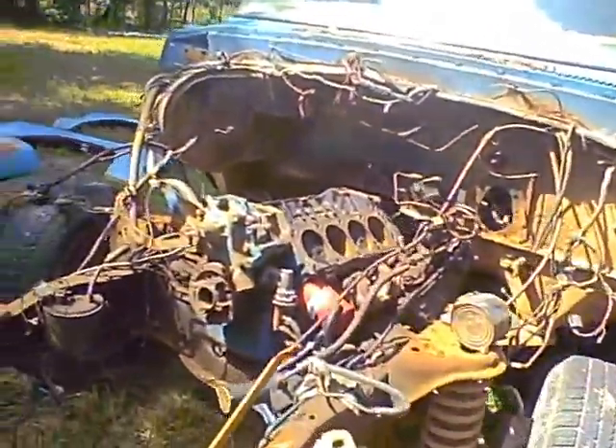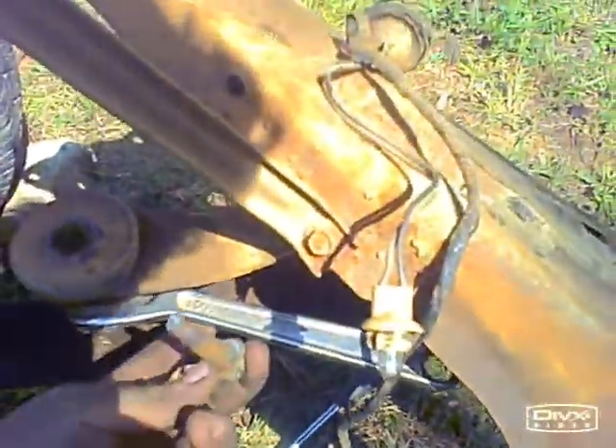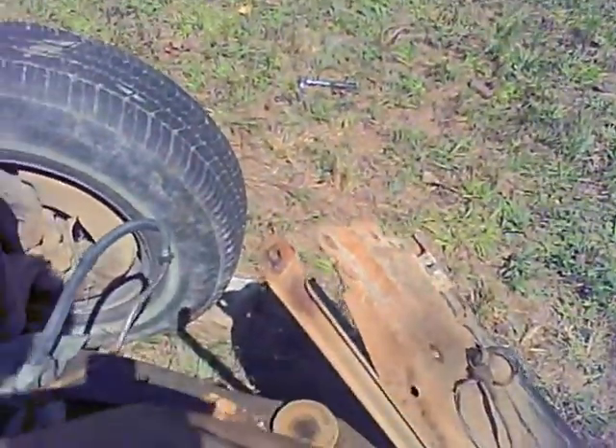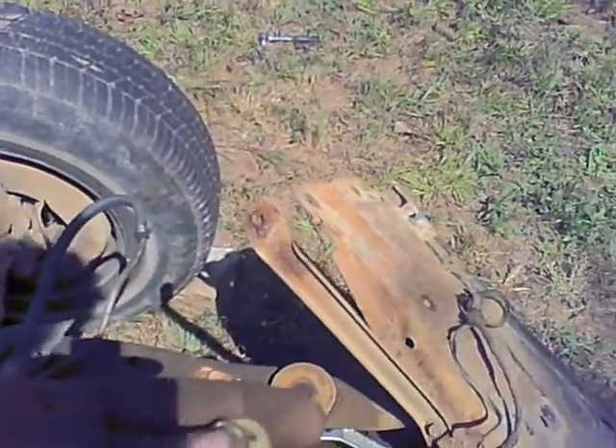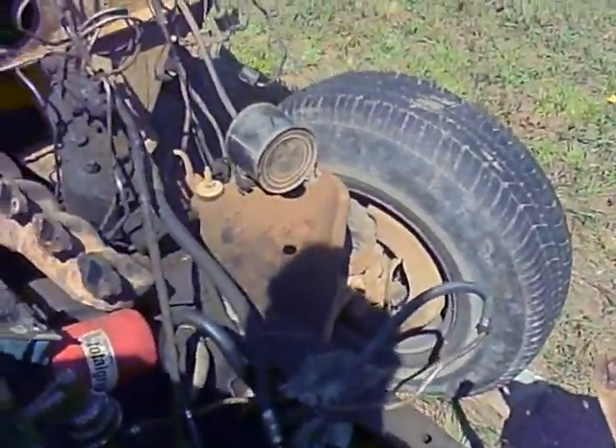I'm gonna see if I have one in my shed; if not I might just have to cut it. I don't have to cut it. Got most of it off — this side was easy, this side wasn't. Bolt sheared, used a giant wrench underneath it and a big bar on it. It's sheared but I have extra oil on the truck so I don't care, but at least it's off now.